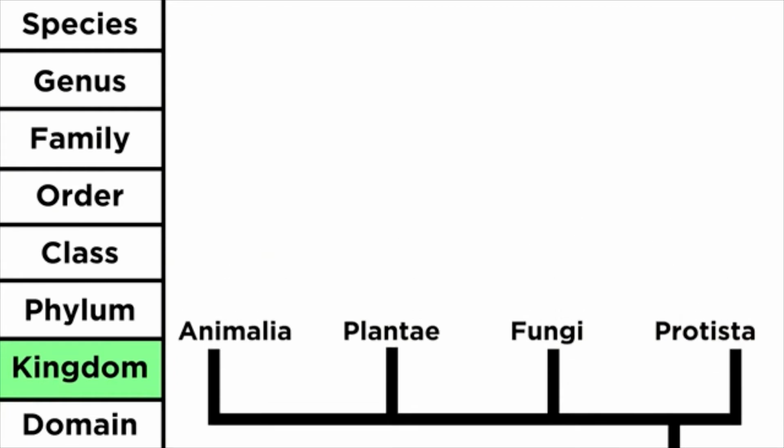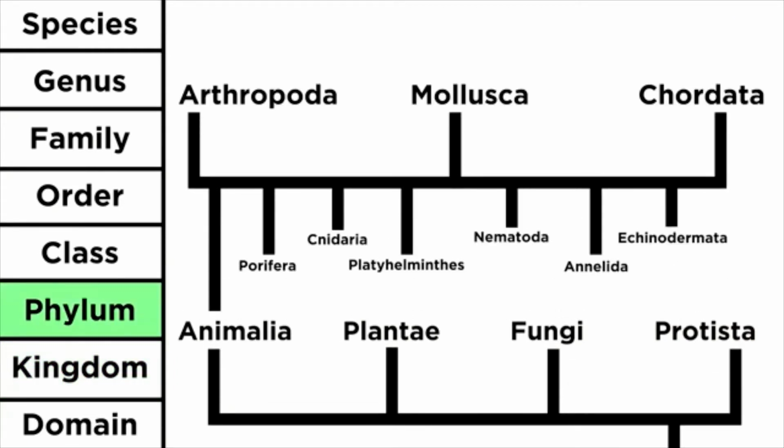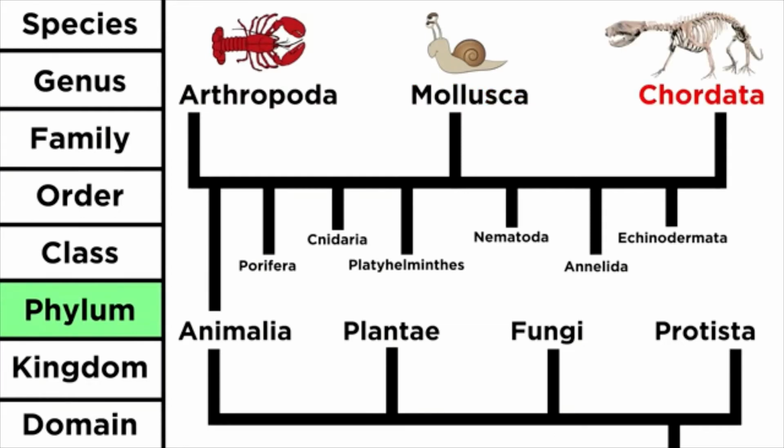Within each kingdom, there are several phyla. Within the animal kingdom, there are 9 major ones. There is the phylum Arthropoda, which contains all kinds of bugs and lobsters and creepy crawlies. Mollusca, which contains octopi and snails and other such things. And most notably, there is Chordata. This phylum includes any animal with a spinal cord, and the divergence of vertebrates and invertebrates was a major step in evolution.